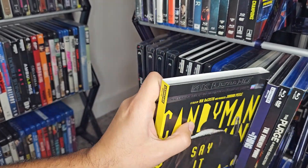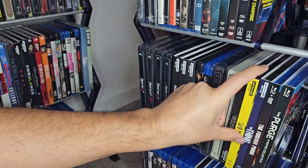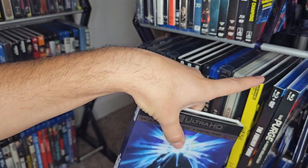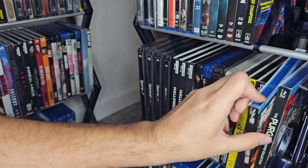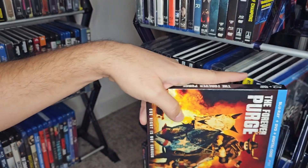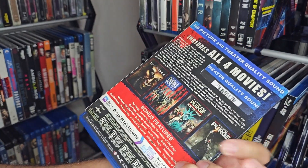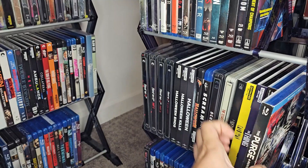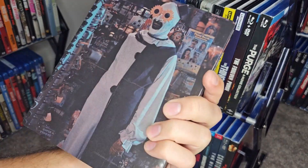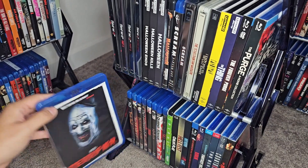Candyman — the newer one. I don't own the original but I have watched the original. The Thing — John Carpenter's The Thing. Forever Purge — got this on Blu-ray not 4K, I don't remember why. And The Purge four movie collection, which includes all of them except the Forever Purge. Down here more horror — more slashers. Terrifier 2, which I really really like — I got the Blu-ray steelbook from Walmart. And Terrifier. I got Trick or Treat, You're Next. Sleepaway Camp — I watched this for the first time recently, it's pretty surprising, it's very good. Last House on the Left, the original. Psycho — the remake, I don't know why I only own the remake, I've seen the original but I don't have it. The Faculty — very very good, like a 90s teen slasher.